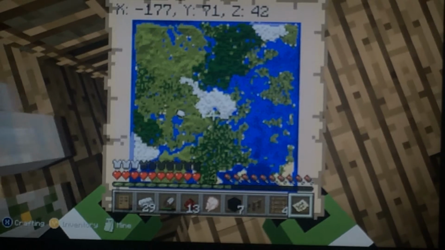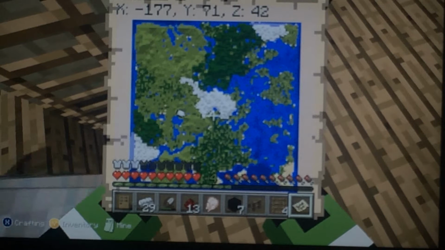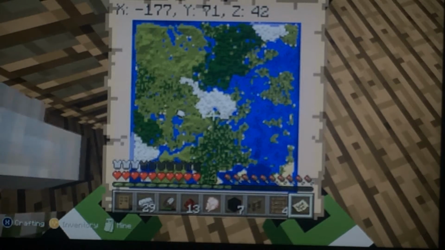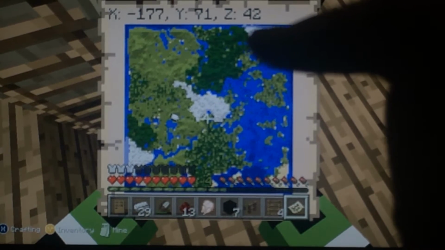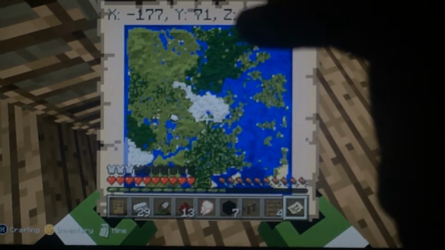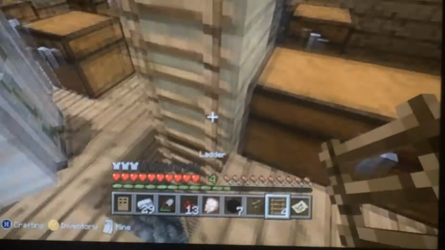So this is what a clear map looks like. And you see, there's only one village in this world, which sucks. See my finger? You see right there? Like right over on the top right there? There's like 12 or 11 dogs living right there. So that's pretty cool.